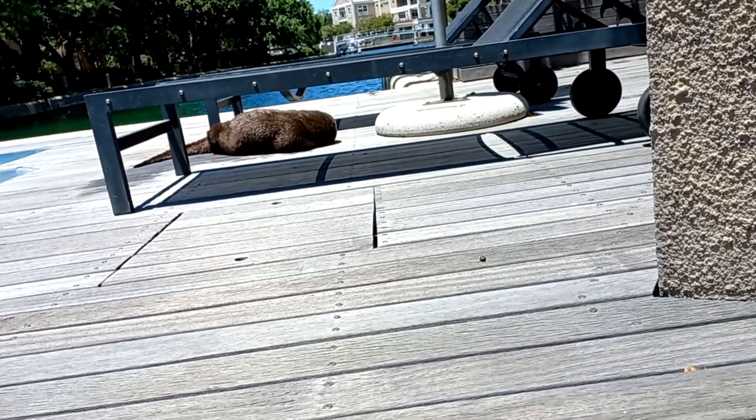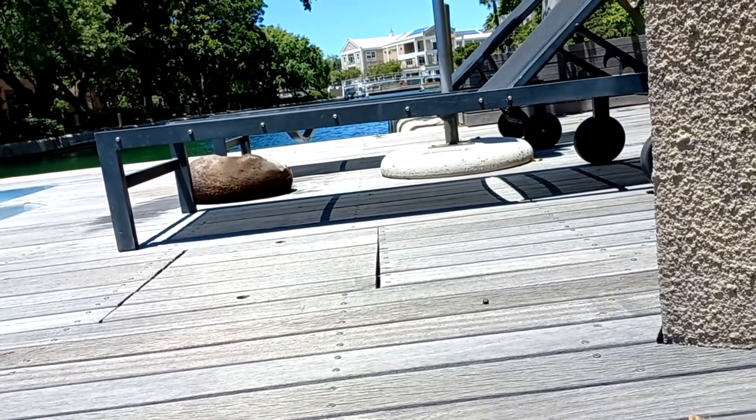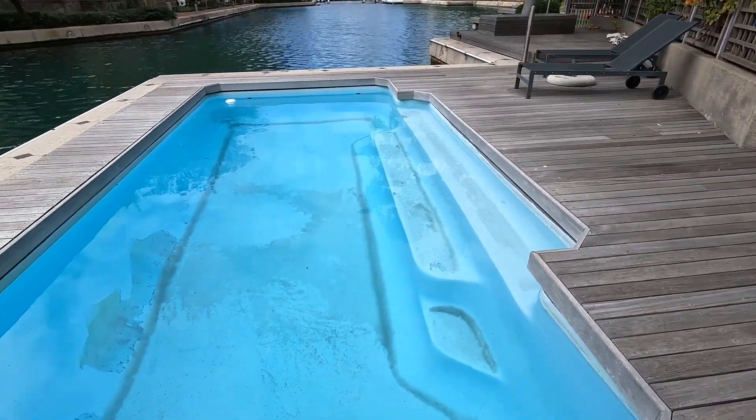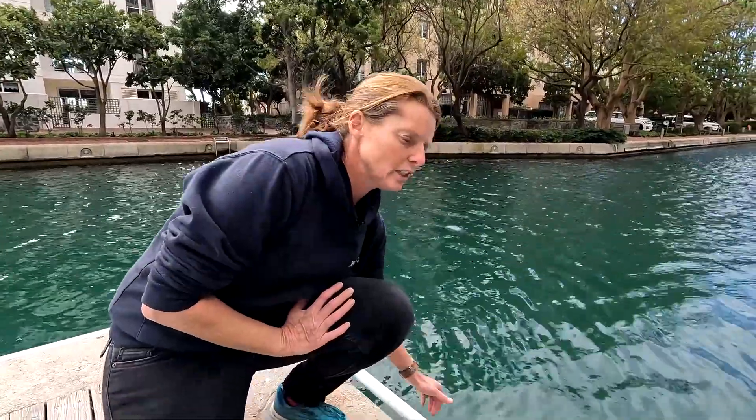This is one of the areas where there was conflict in the swimming pool. There was a ladder on the left-hand side here, so when the otters climbed up the ladder they came face to face with people in the swimming pool. A simple fix was to move the ladder from there around the corner. We've also tried rolling pipes so the otters can't get a grip on this area, and so far that's actually eliminated any further issues within the swimming pool. But taking this fresh water source away from them has meant more pressure on another pool, which is why we're giving them an alternative fresh water source.